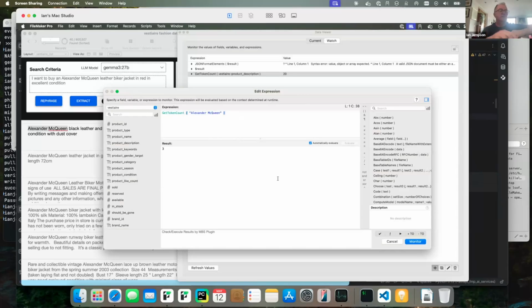Actually, this does raise an interesting point, because the get token count is not 100% accurate. Claris have chosen a model for that, so it's providing the token count for their chosen tokenizer, which is not necessarily the tokenizer that is going to be used by the embedding model that you choose. So it's probably not going to be dramatically different in terms of count, but it is just something to bear in mind if you're getting really down into the detail on it.